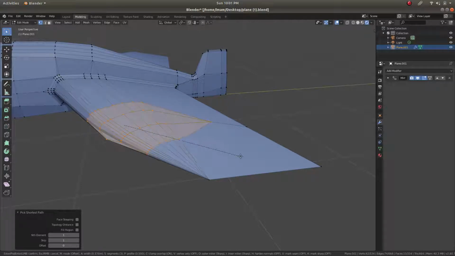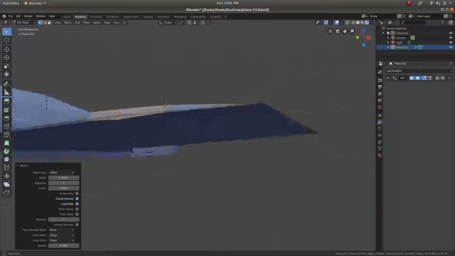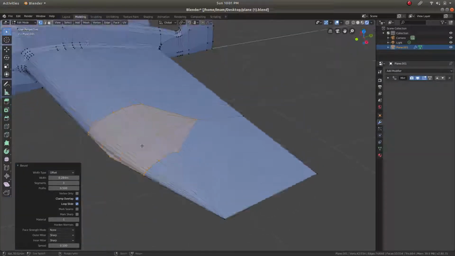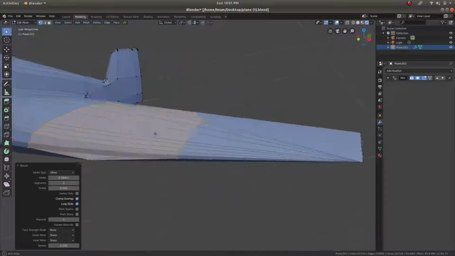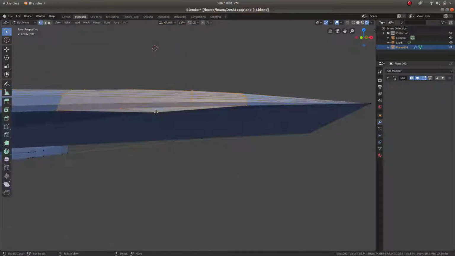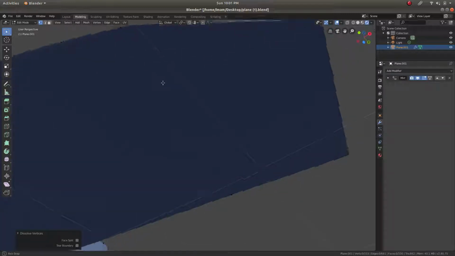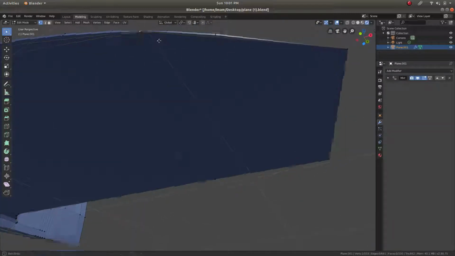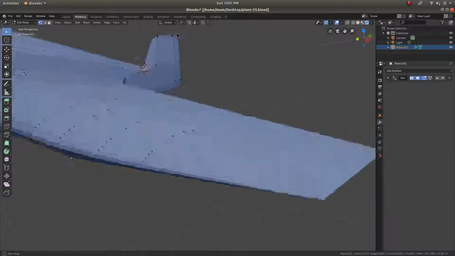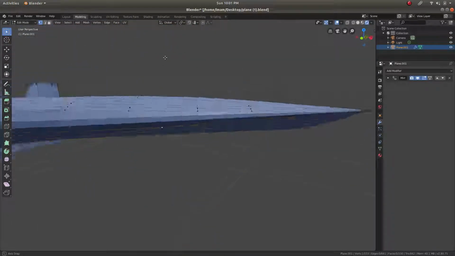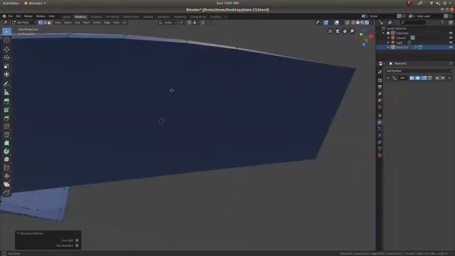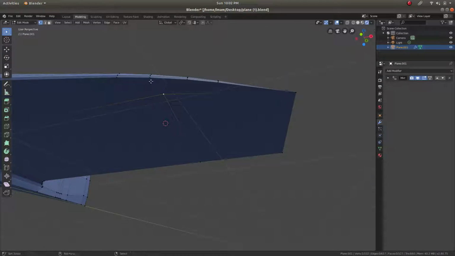So let's do a bevel like that. So we are making the wing round, and we have to solve this by dissolving this vertex, and it's a sharp point there. We have to dissolve this as well and connect these.